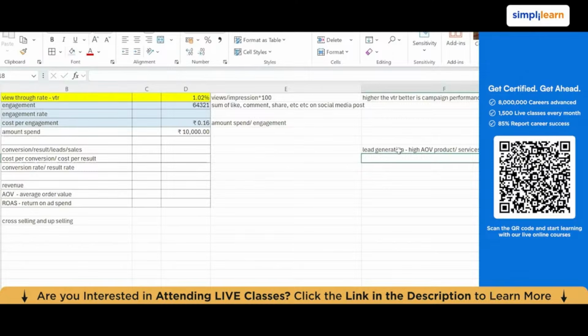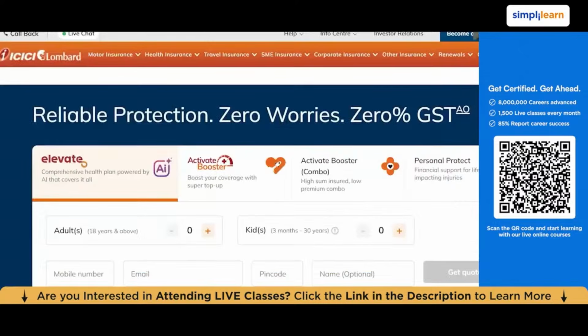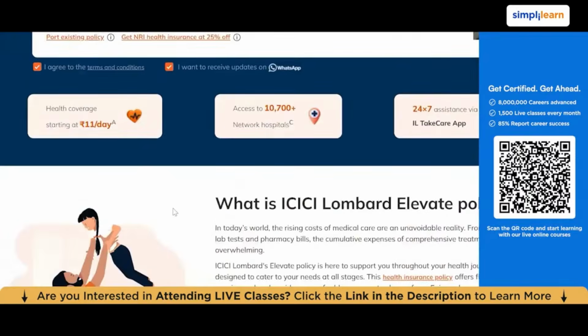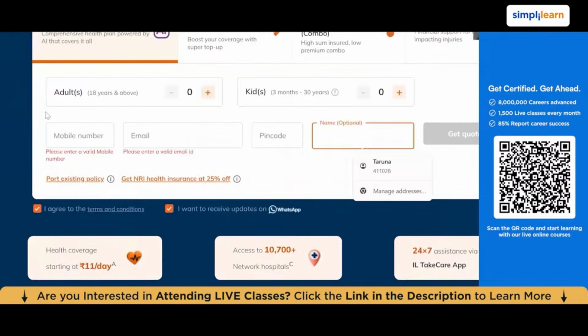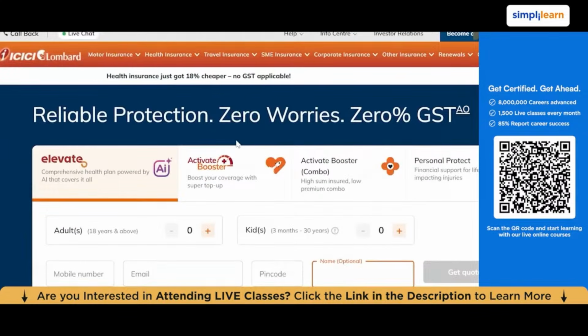Why lead generation? Because none of you would go online and buy a flat. You won't do that 1 crore transaction just by seeing some pictures and saying, oh, I like a flat and I'll book it online and do the payment. Would you do that? No, right? Example of this, see, this health insurance company is doing that only. When I clicked on the ad, is it asking me to buy the insurance now? No, it's asking me just for my details. So when I fill in these details, these people will call me and guide me on what different kinds of insurance they have, which one suits my budget, etc.